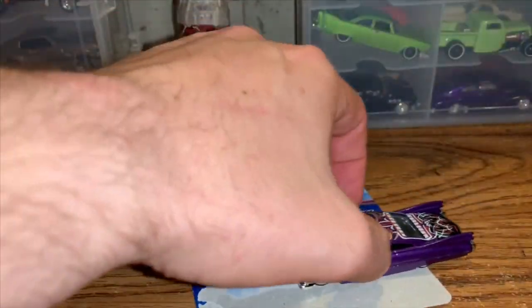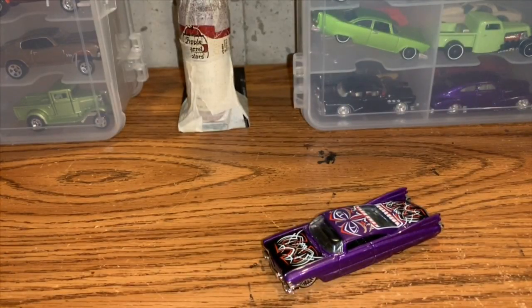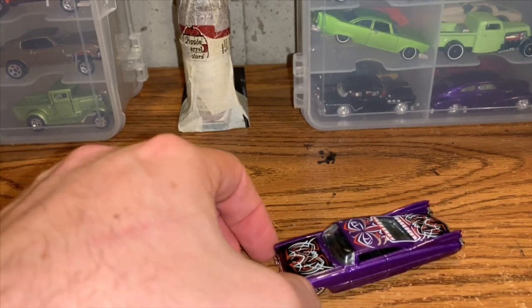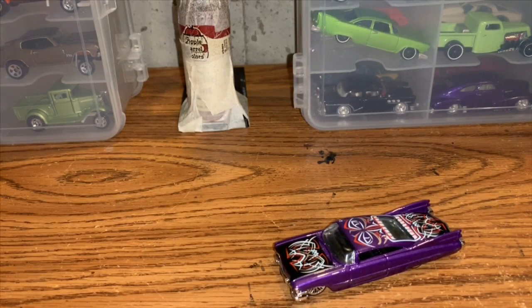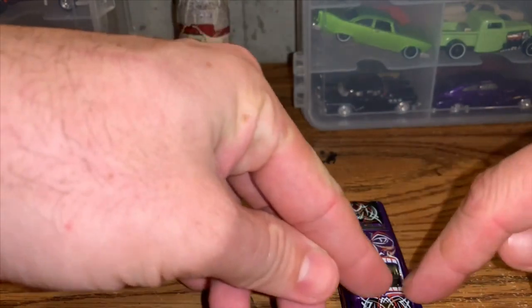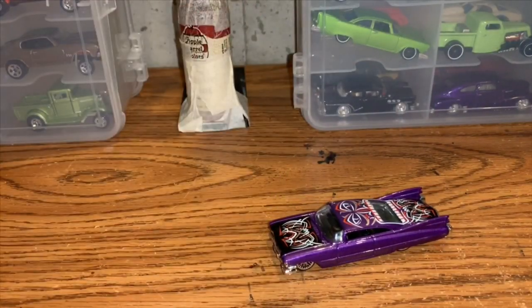I got it in July of 2019 — that video is on the channel if you want to check it out. It's a cool show if you want to go. I've been dying to do something with this since then; it's just been sitting on the back burner. As you can see, this thing has a wicked pinstripe design on the hood, roof, and trunk — it's actually a tiki head with eyes and the mouth going around the back window. We're not going to touch the paint because it's already about as cool as you could hope.